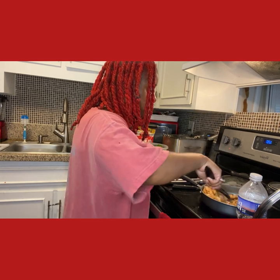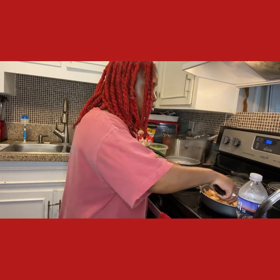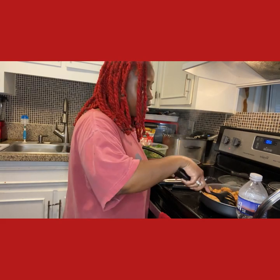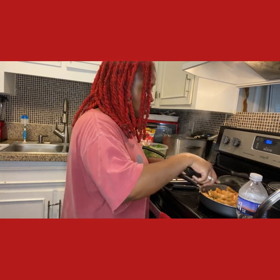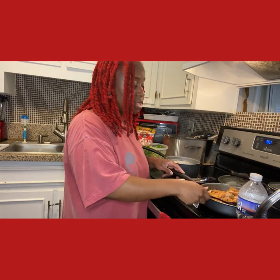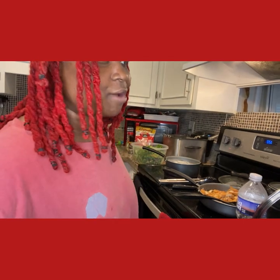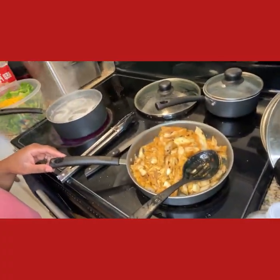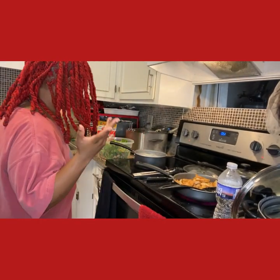Seasoned rotisserie chicken. I did 2 bags of seasoned rotisserie, and it's looking like I only did 1 bag. This is very expensive, but they only put like half a bag in there. If that, they probably put 40 to 50% of product inside. So this is 2 bags worth of seasoned rotisserie chicken, by the way. That's pretty much all they give you.